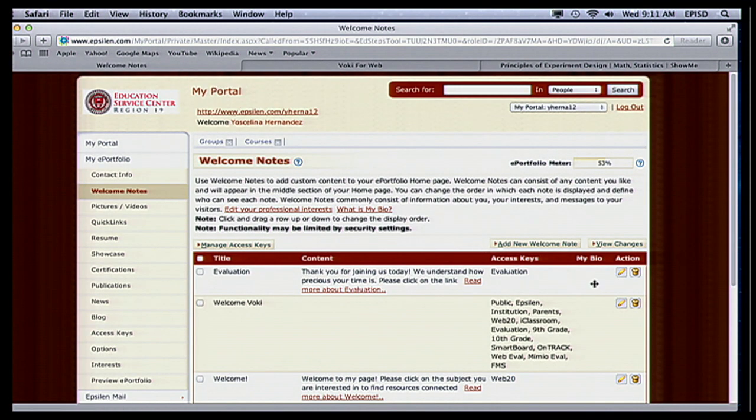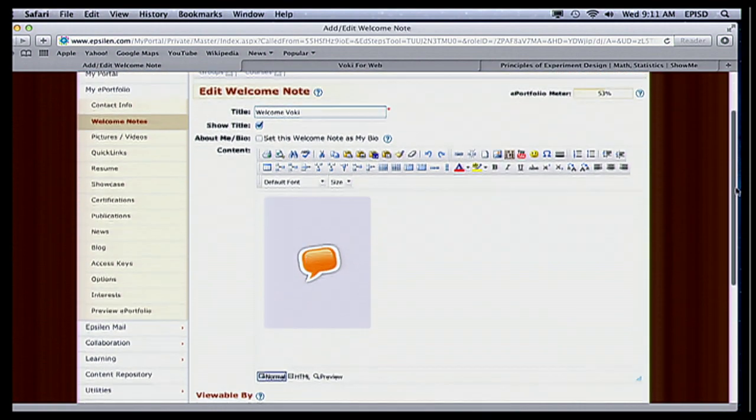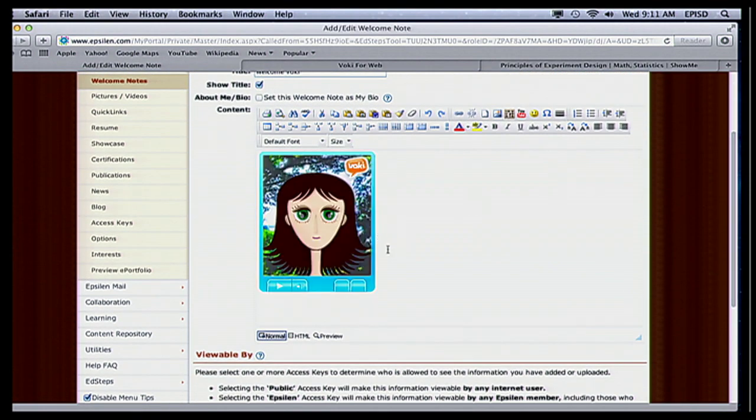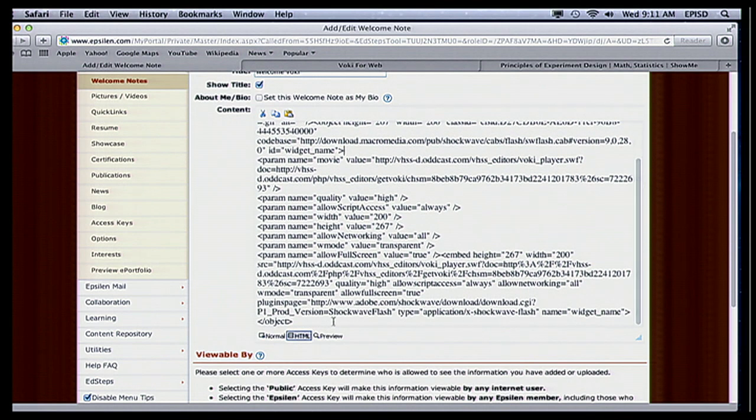I'm just going to put it right below the Voki. So I'm going to edit the Voki. Remember, the pencil on Project Share means to edit. So I'm going to go ahead and edit. Now, remember, this is a normal view. In order for me to put the code in there, I have to go to the HTML code. So I'm going to go ahead and click on the HTML. And then I'm going to go right down here to the bottom. That's the end of the Voki. I may not understand everything that's on there, but I know that that's the end of it.